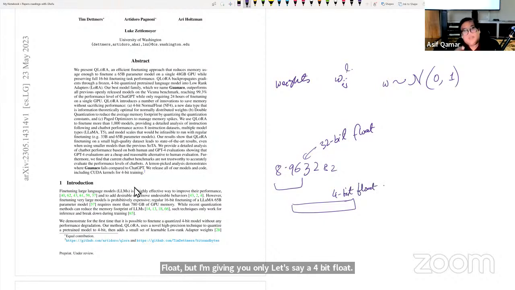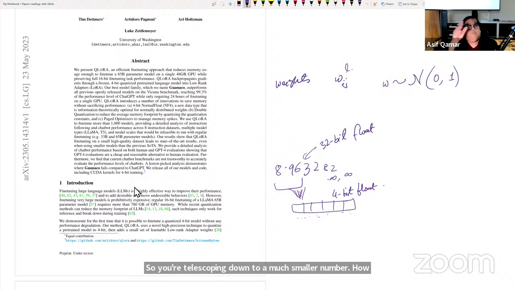Now, what would you do? You would take the entire space, let's say of minus infinity to infinity, and try to squash it into the range that 4-bit contains, right? The range of numbers. And you would quantize. By the way, one very trivial quantization is to take a number and just forget its fractional part. Every number is rounded off to an integer, right? That's one form of quantization; bucketization is another word. So if you have 4 bits, you have a much smaller number of values to map to, right? So you're telescoping down to a much smaller number. How you do that is the magic.